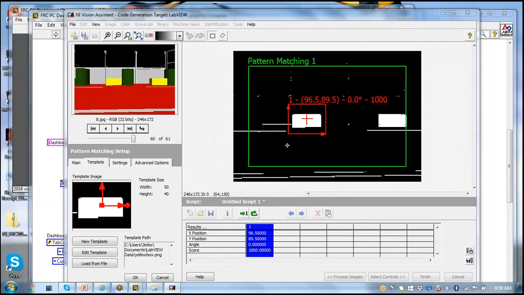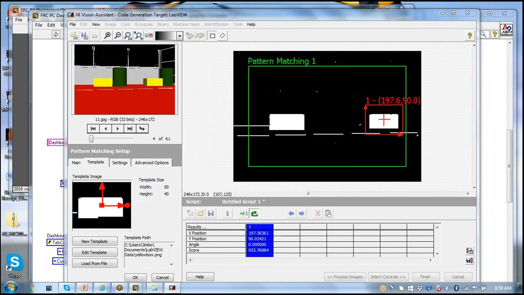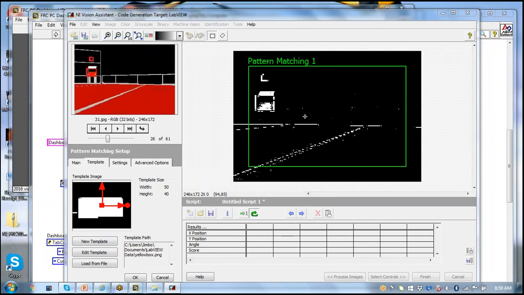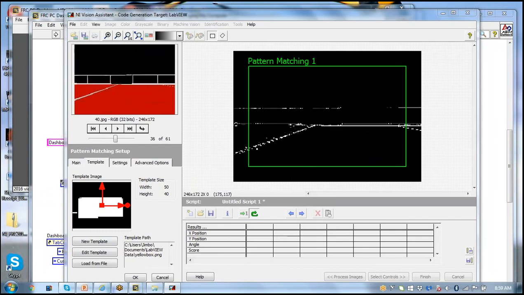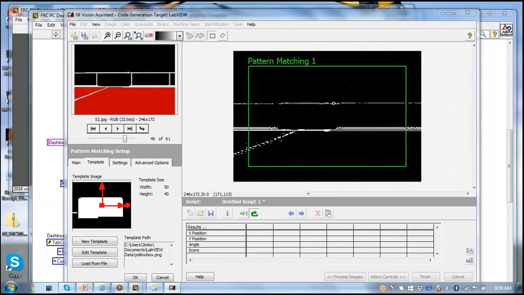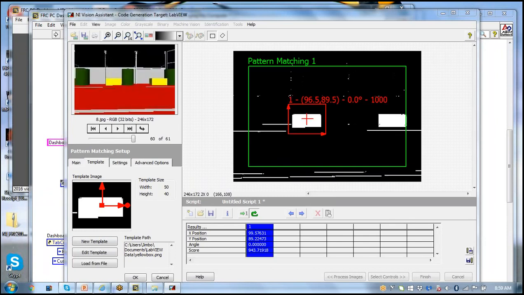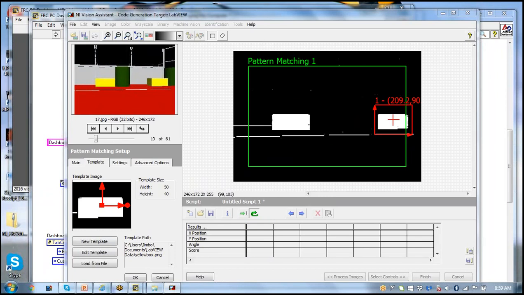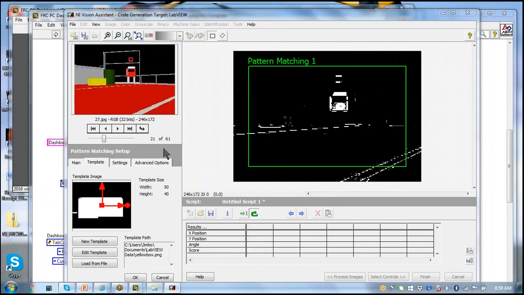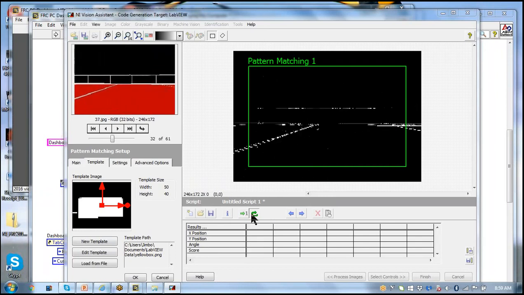And what that does is give me a template, and this particular step gives me the center of mass, X and Y position, the score, and the angle of rotation. Now, what I want to do is go through all the images and see if it starts to recognize the ones I'm looking for, and if it's filtering out the ones I don't want. So right now it looks like it's not capturing anything erroneously, but there are some images that maybe it's not identifying, so I need to fix that.